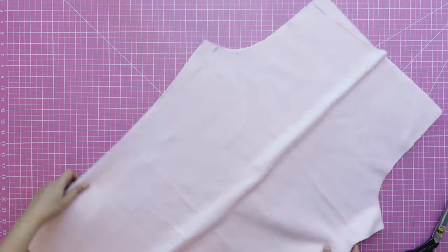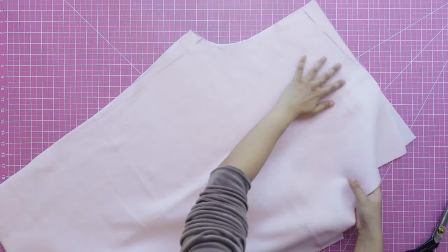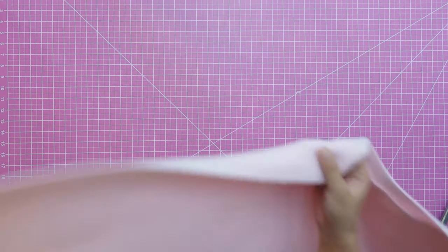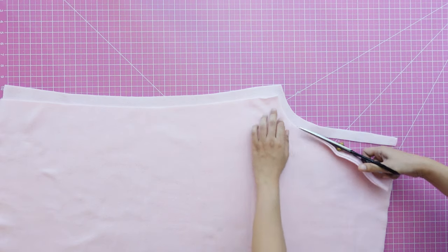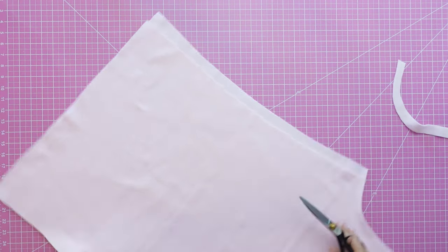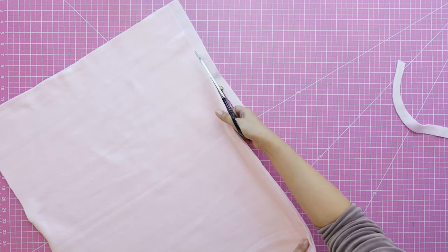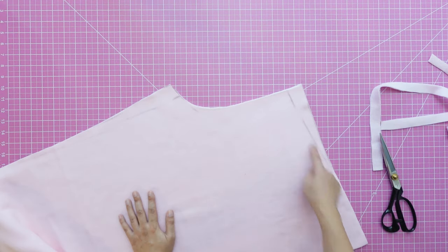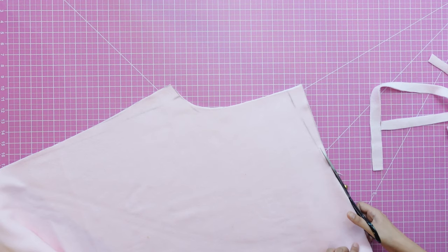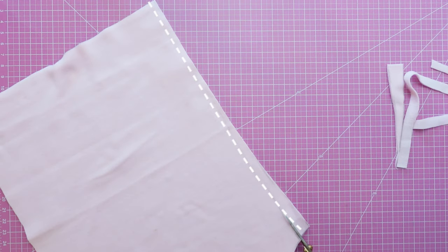When you open the fold, you get extra fabric on one of the pieces because of the thickness of fleece fabric. I simply cut off the excess fabric on the bigger piece. Because I had added some inches to the folded edge, I was able to do this without making the pants too small. Now cut on the lines for the front of the pants — cut more like this line.